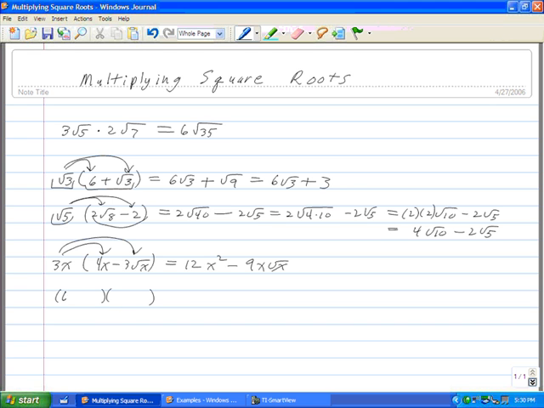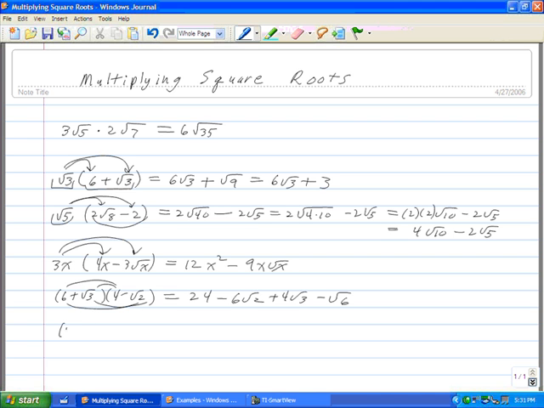We'll take things like 6 plus the square root of 3 and multiply it by 4 minus the square root of 2. Now, even though technically these aren't binomials, we will use a multiplication process that will look a lot like the FOIL method. In other words, first times first will give us a 24. Your outer product will be minus 6 square roots of 2. Your inner product will be a plus 4 square root of 3. And your last times last will be a minus the square root of 6. And we look at this closely and realize there's nothing that can be simplified. We have no like terms. So basically that's all we can do with that particular problem.